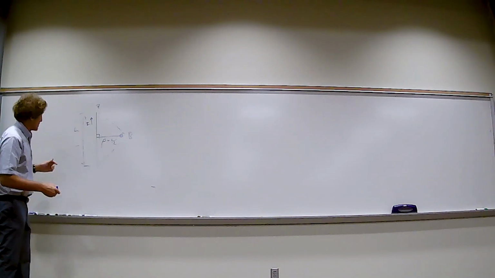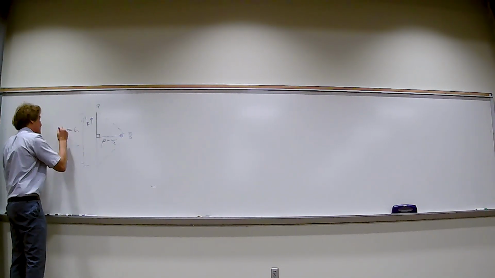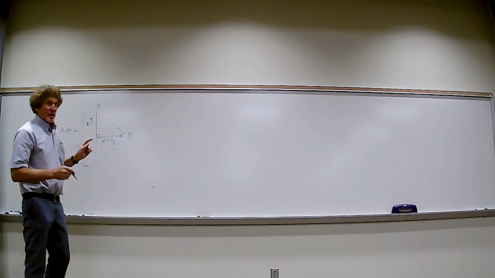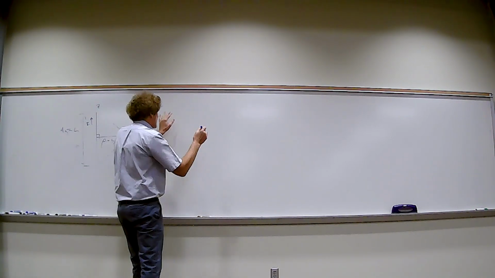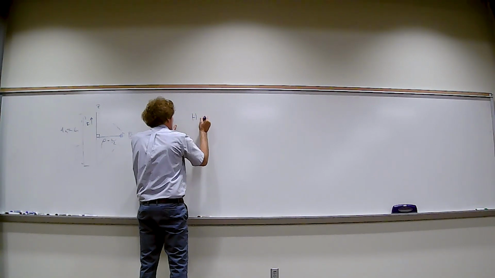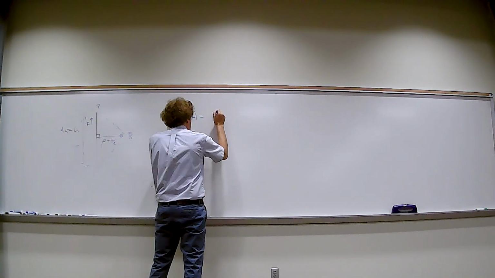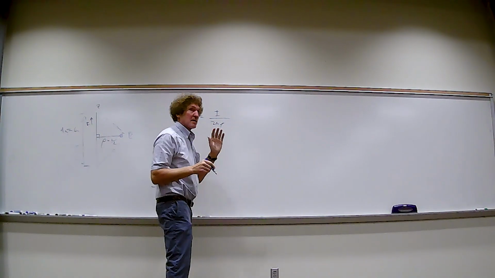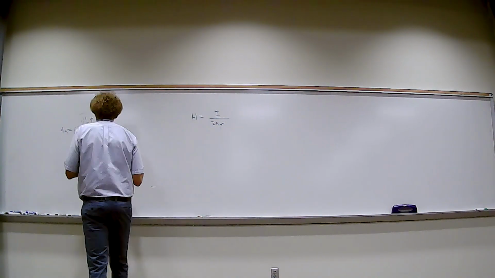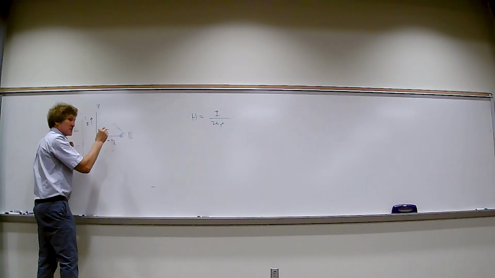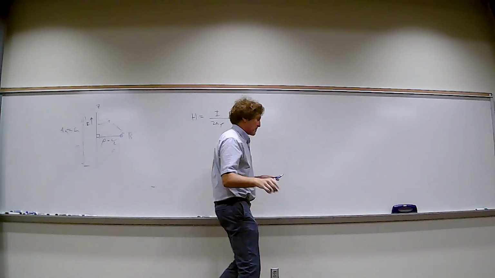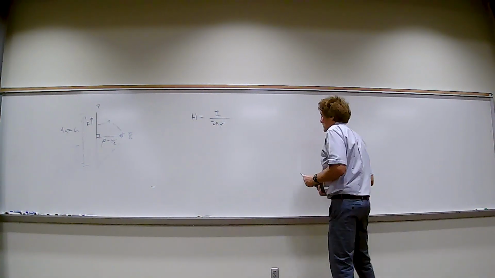It's 4 centimeters long. I can put L is 4 centimeters, and that means this is going to be 2 centimeters away. Now, in the book, he'll have something for the H field for this, and it will be I over 2 pi rho. If you can tell me where this is, let me know. And then, actually it's 4 pi rho in the book. Hold on. He's going to have it this way.